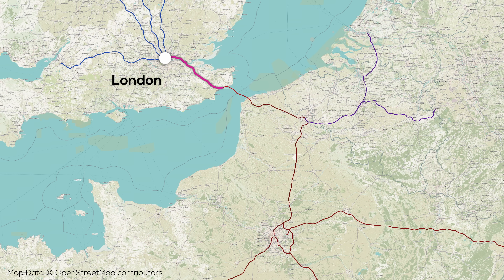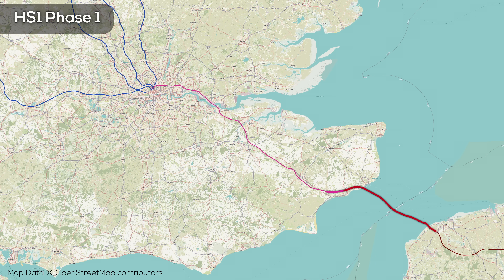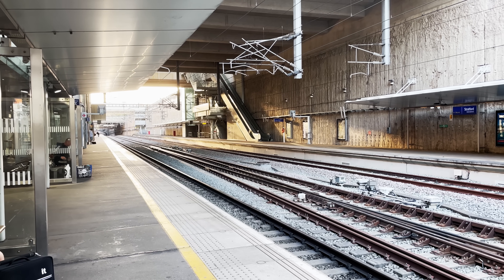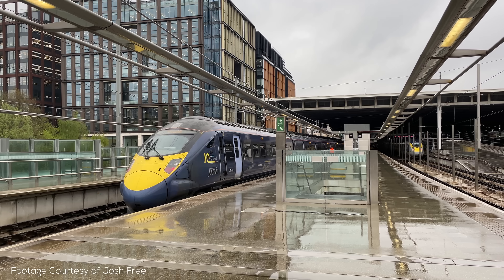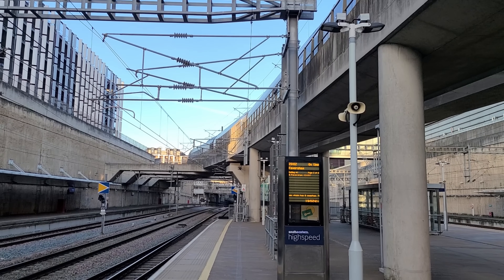These days Eurostar trains directly connect not only to Paris on France's Northern High Speed Line, which did open for the Channel Tunnel's opening, but also Brussels and Amsterdam over the Low Countries' High Speed Lines. High Speed 1 started opening with Phase 1 in 2003, which took trains to just southeast of London and finally meant trains in the UK could hit up to 190mph. In 2007, the second phase of HS1 opened with the extension into London, with several long tunnels, the giant open box station at Stratford International — which doesn't have international trains — and St Pancras. The yard used to maintain the Eurostar trains just north of Stratford at Temple Mills is totally nuts, with an underground connecting track which swings over Stratford International and drops down into the middle of it.